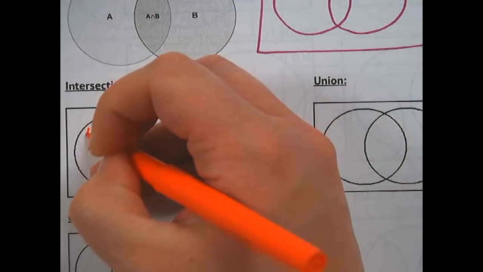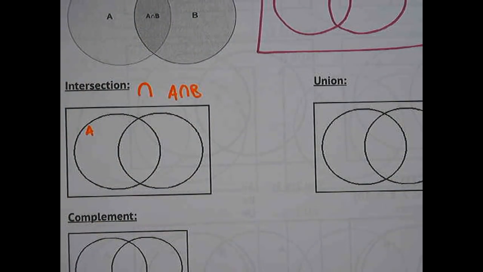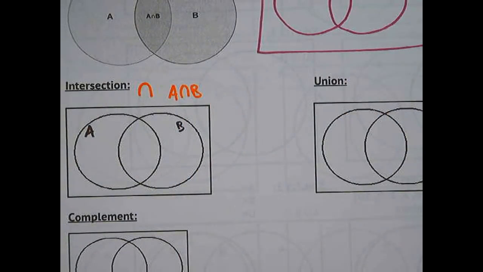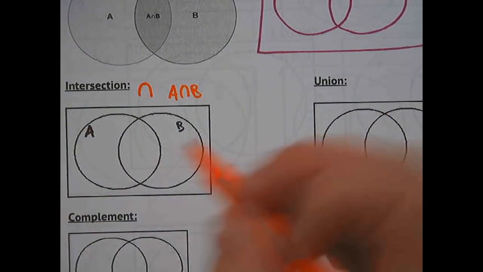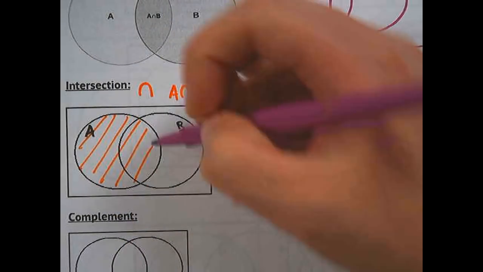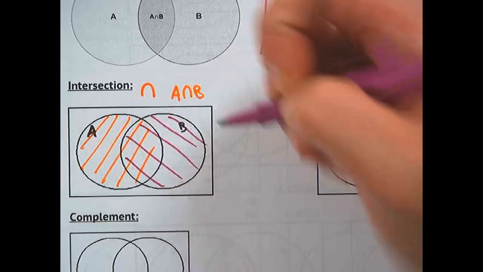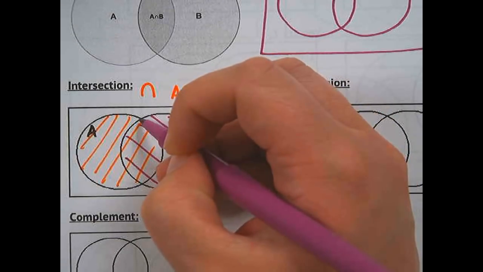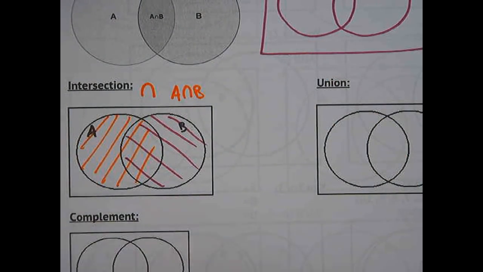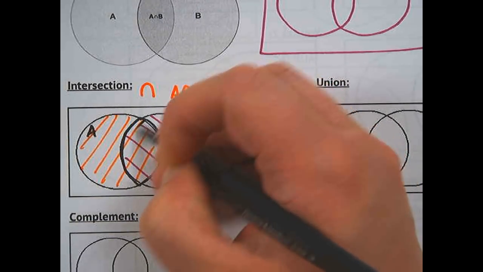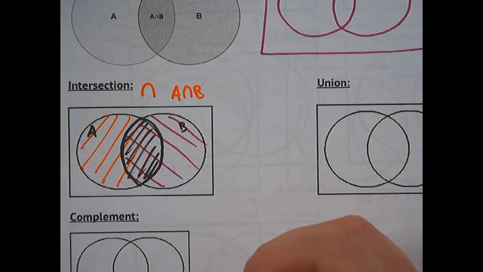And so let's say that this is A. I'm going to use black. This is set A, this is set B. The intersection of A and B, well, if I was coloring in A, and then I colored in B, the intersection of A and B would be the area that has both colors on it. So this section in the middle would be my intersection of A and B. The part where they come together, where they intersect.